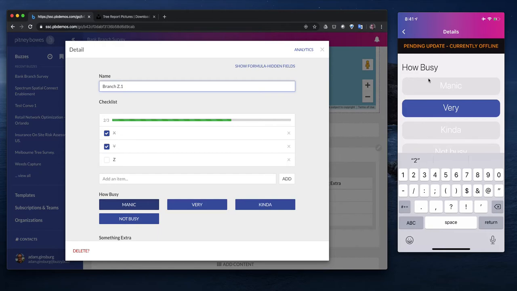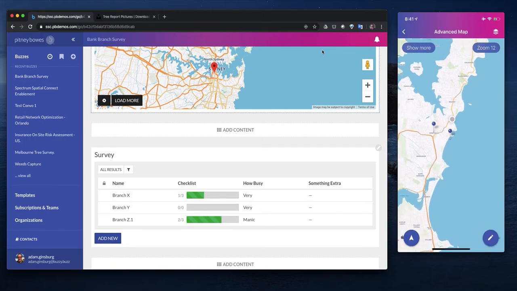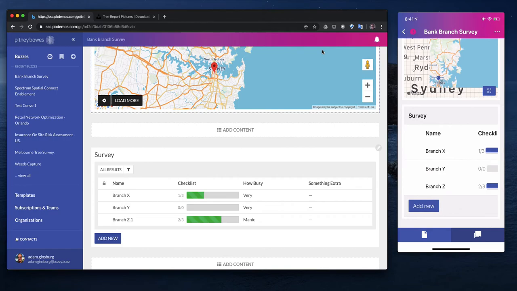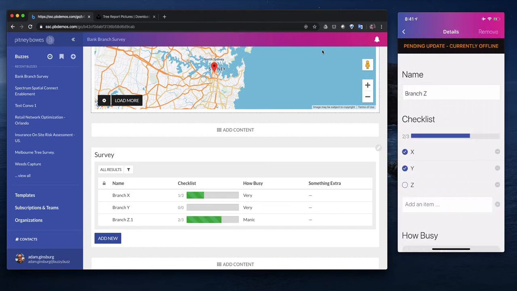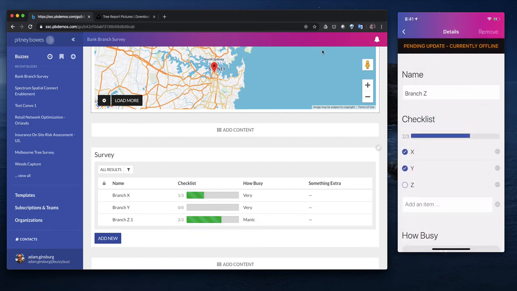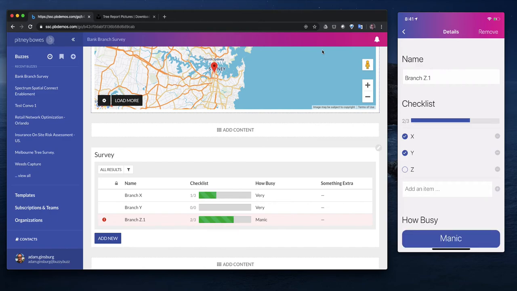Now on the phone, because we're offline, you can see it says pending update. To illustrate this, let's get out of that, and we'll go back over here and have a look. Let's go back to the actual application, and we'll see over here that record. We actually changed that. We can see that there's pending offline. So to illustrate, when we come back into mobile range or we go back online, and we'll take it out of airplane mode, the application on the device will detect that network connection is now available and it will sync that.